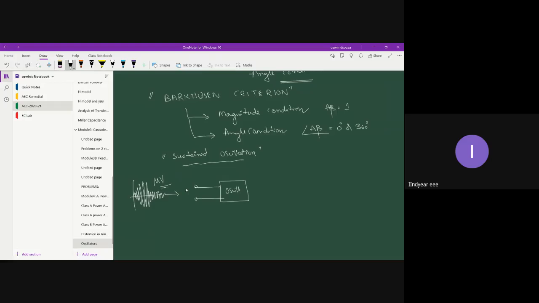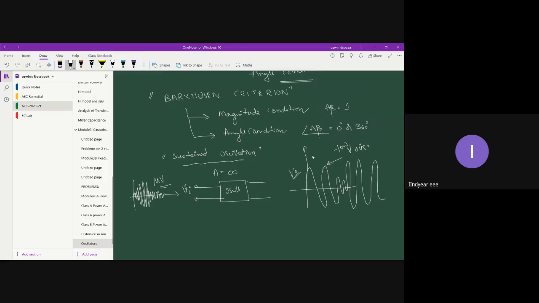So this noise signal in the first iteration itself is used as input to the oscillator circuit. What you have seen in the operation of the oscillator circuit is that when A beta is equal to 1, the amplifier gives infinite gain. So due to this very high gain, a microvolt signal gets amplified to some volts level, normally a few volts. Let's say now the waveform condition is something like this. Let's say this is my V naught. Again it will be a noisy signal, but let's say the highest amplitude is a few volts.